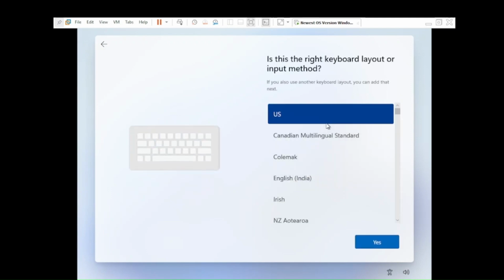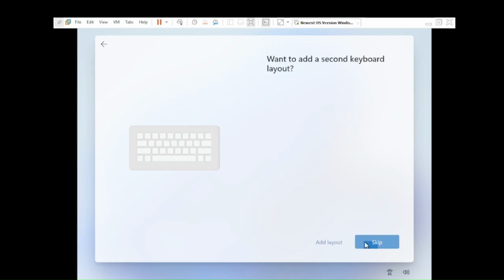Here it is asking for the keyboard layout. Tap on yes. Now it is asking for the second keyboard layout. Tap on skip. Otherwise, if you want to add, you can add also. If you don't want, you can skip also.